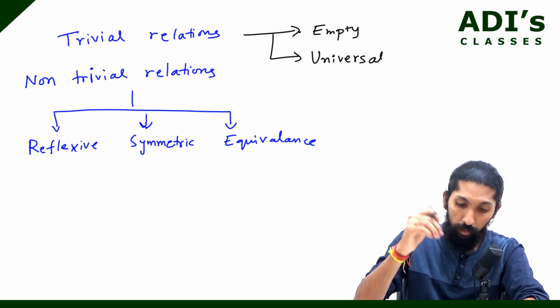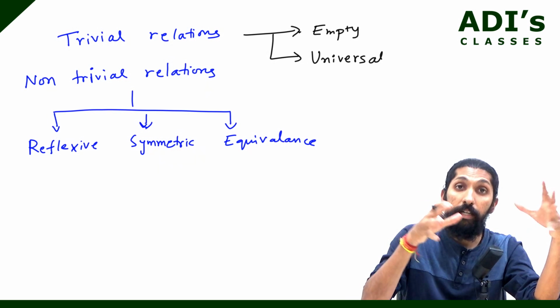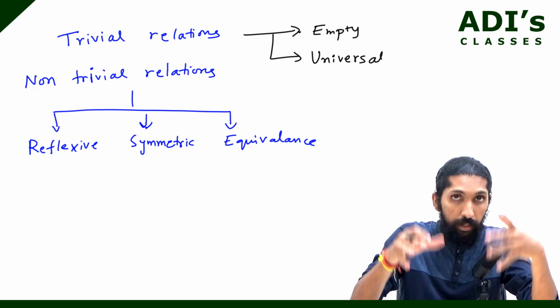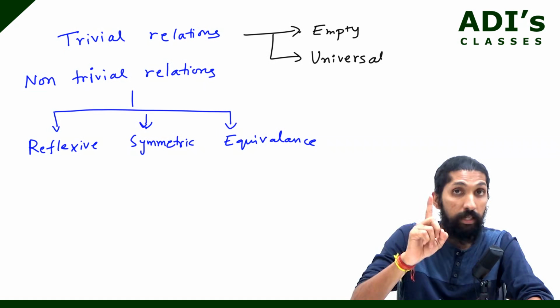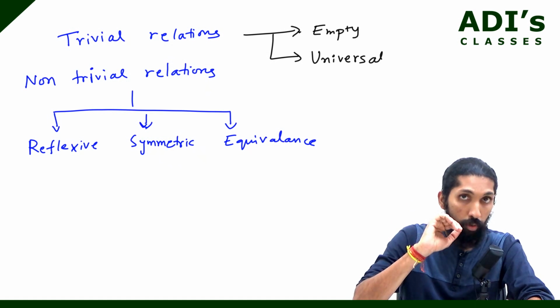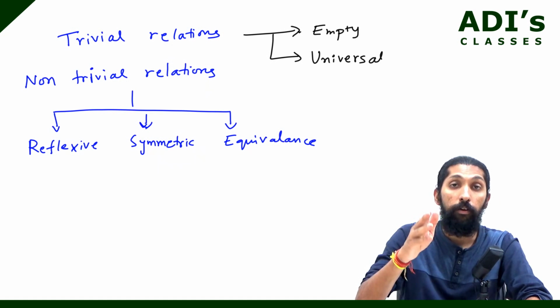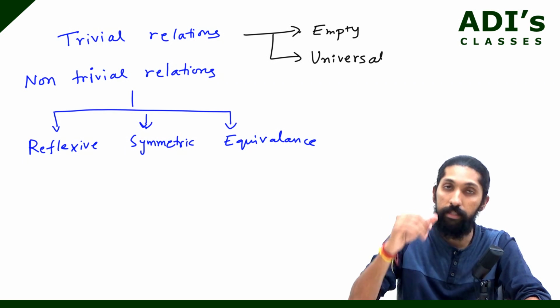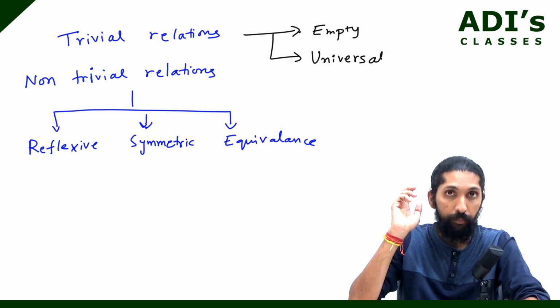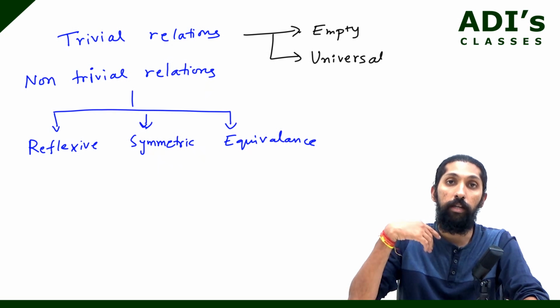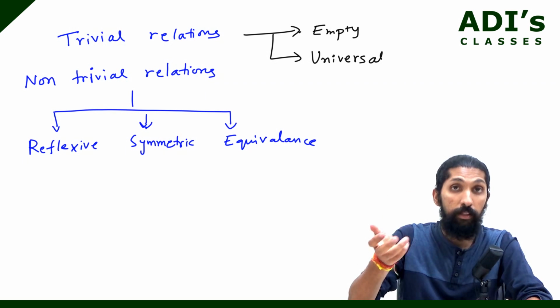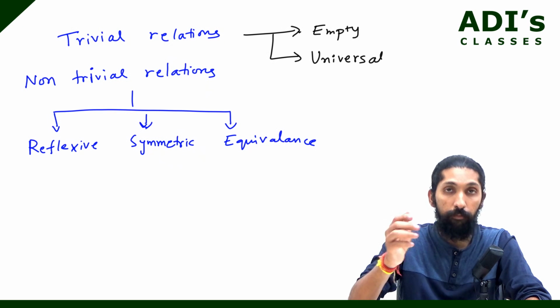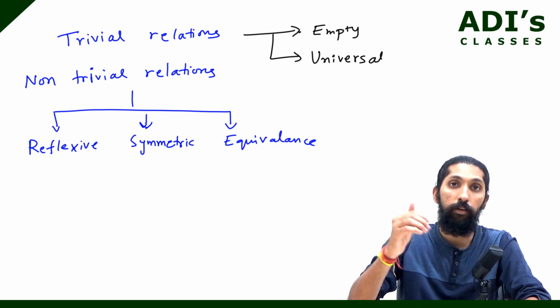But right now we'll look into what these trivial relations are. So trivial relations are for just one single set. There are no two sets, like you don't have family 1 and family 2. It's just one particular set. Let's say set A is present. Now here we are going to understand the relation within the set. Like if you have one family, then we have siblings, correct?